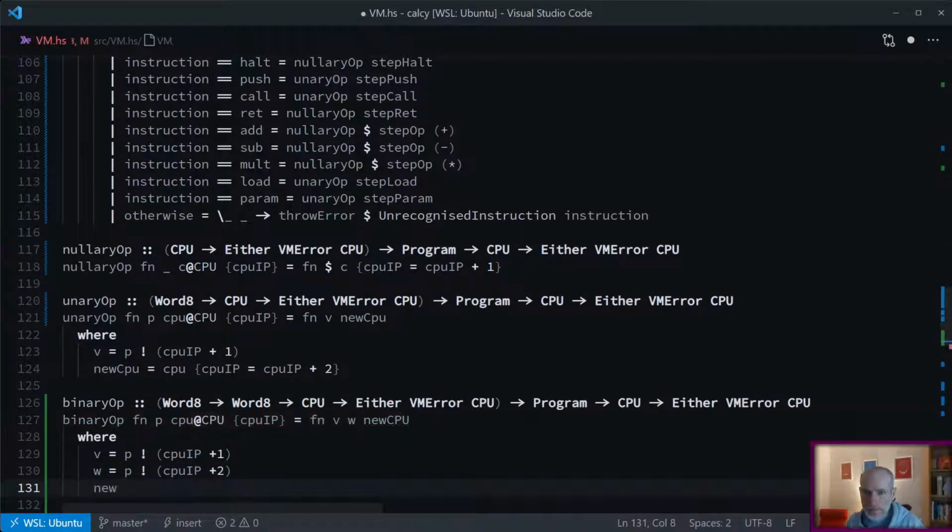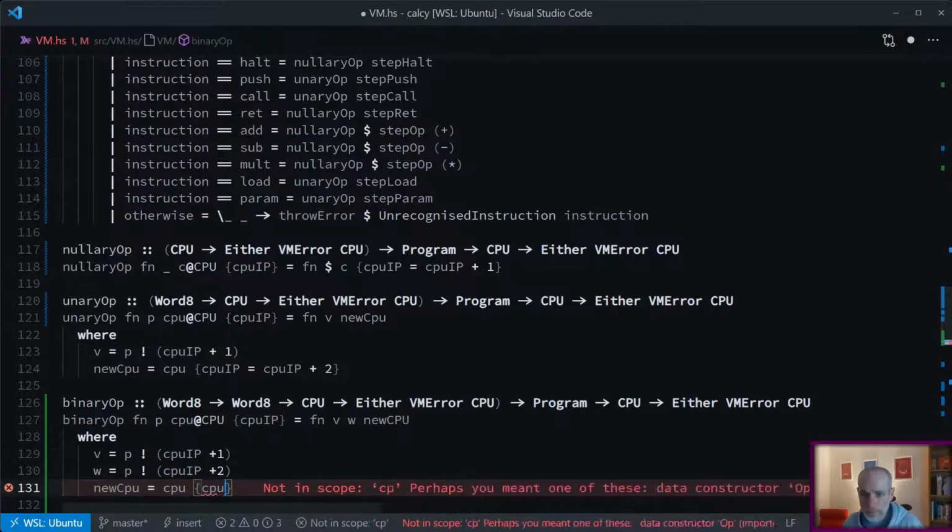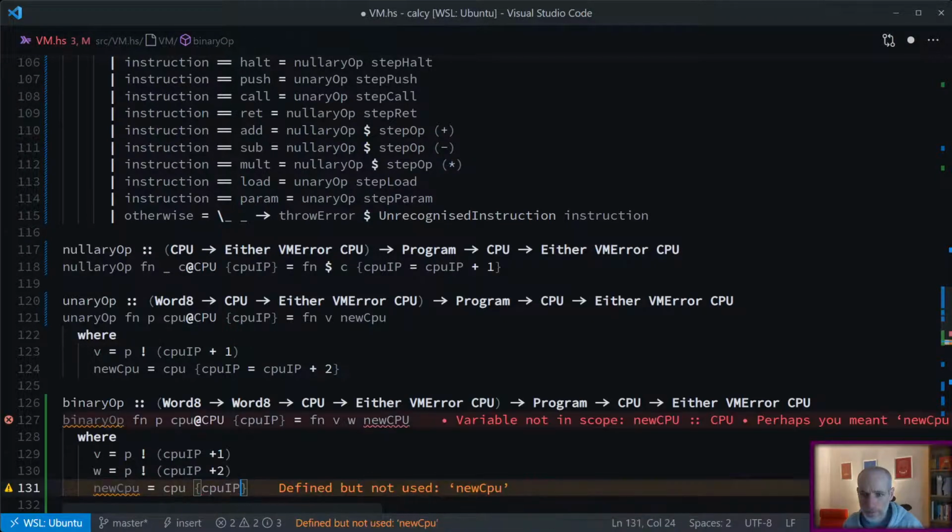and the new CPU, the old CPU, oops, is equal to the old CPU, but we're going to move the instruction pointer forward by 3 this time, so 1 for the operand itself, and 1 each for the 2 arguments.